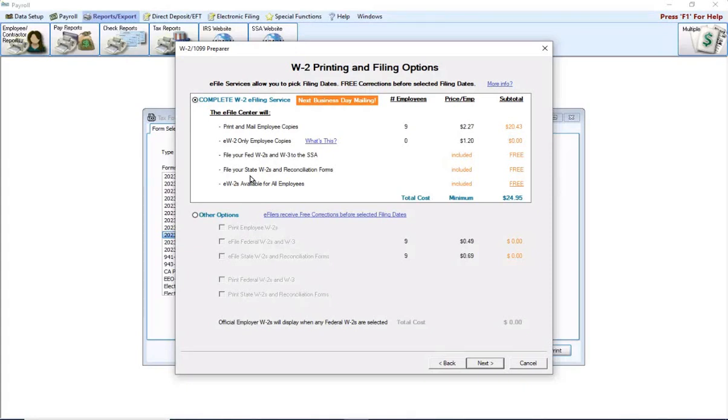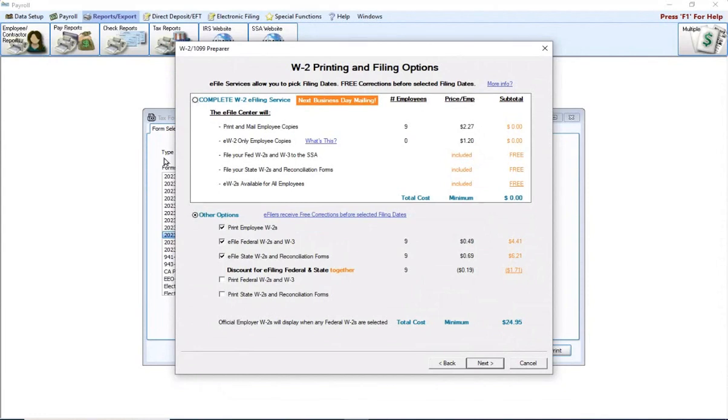So you may choose, and if you're only printing the forms because you have less than 10 overall returns, you're going to go down to this other one called Other Options. So if you see now, we now have the print employees W-2s. They do offer the option to e-file federal W-2 and W-3 and state W-2s and reconciliation forms for considerably less.